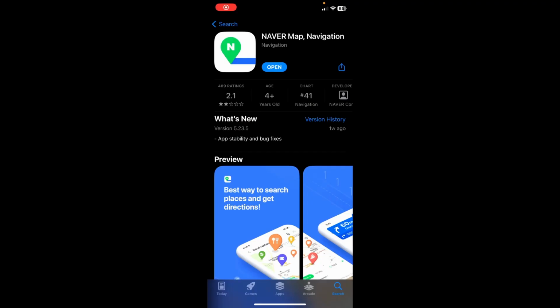Seoul, South Korea. It's a great place to visit, but it can be confusing. And we don't want to accidentally miss a $1,000 flight and have to rebook, right? I'm not speaking from personal experience, but let's go over some navigating tips just to make sure you are never put into that situation. The best navigation tool in South Korea is NAVER Maps.